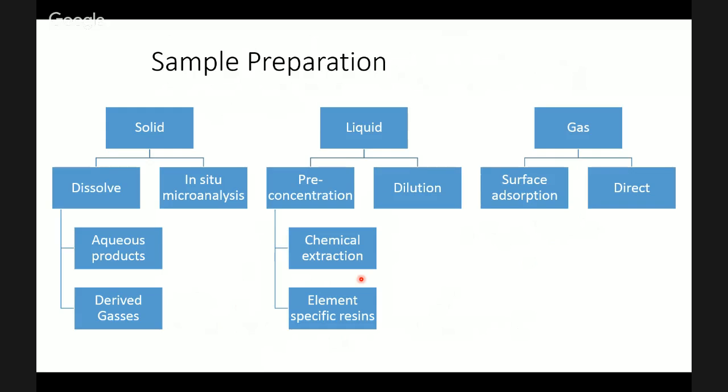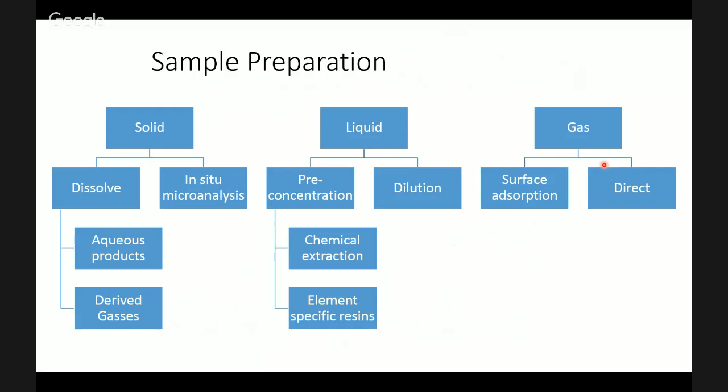So for instance, for gaseous samples, we might in fact be able to directly sample some water from a well, and then we could just put that water sample in a glass vessel, evacuate the vessel, and then the gases will equilibrate between the headspace in the vessel and the dissolved gas in the liquid, and we could then just put that gas directly into the mass spectrometer. I mean, that's a thing that we could do.